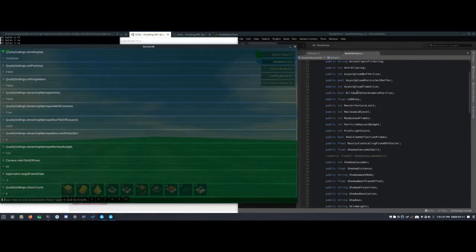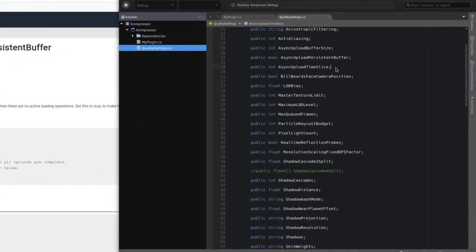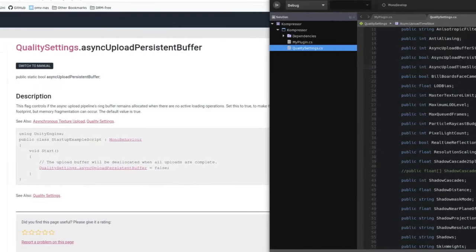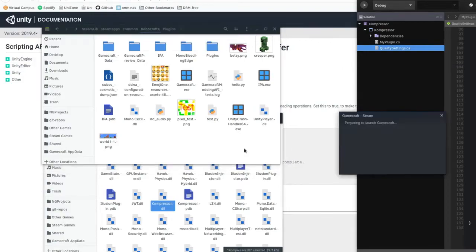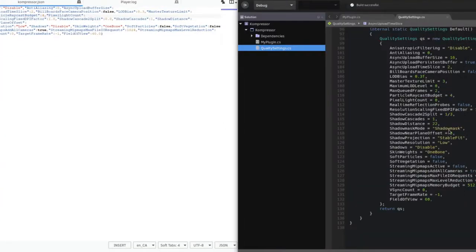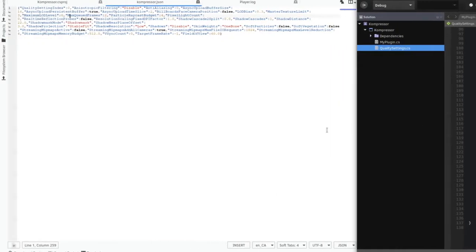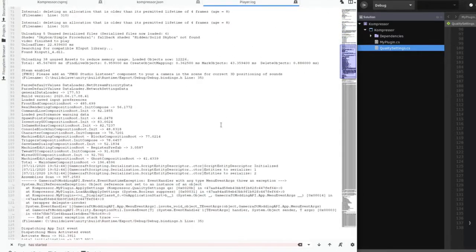So let's test that out by reinstalling the mod. Gotta build it and copy it over. Seems to me that they're mostly right. Let's check the player.log as well, just to make sure there's no errors being thrown.